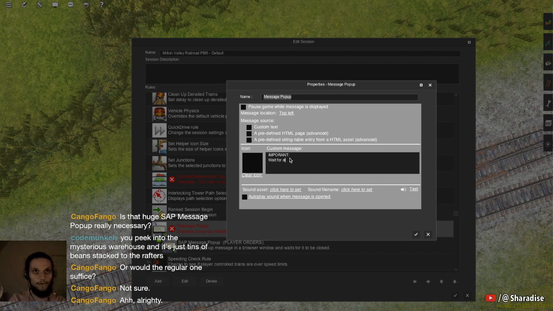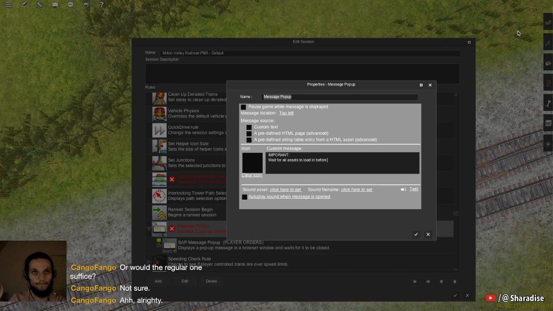Wait for all assets to load in before... important. There we go.